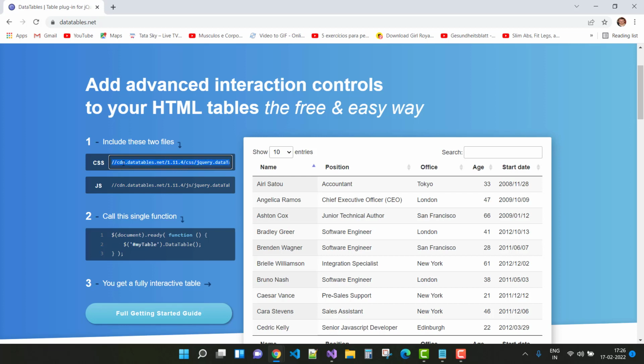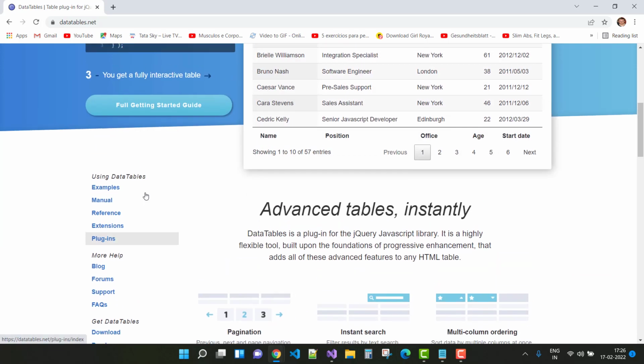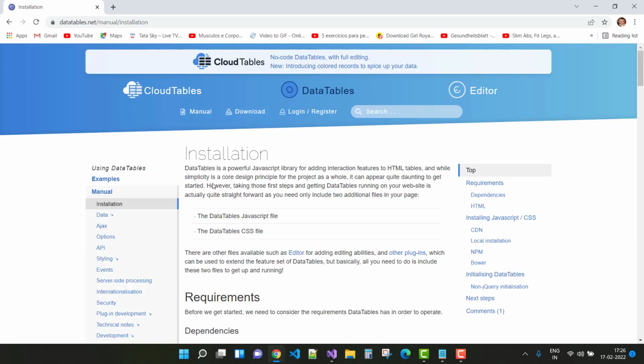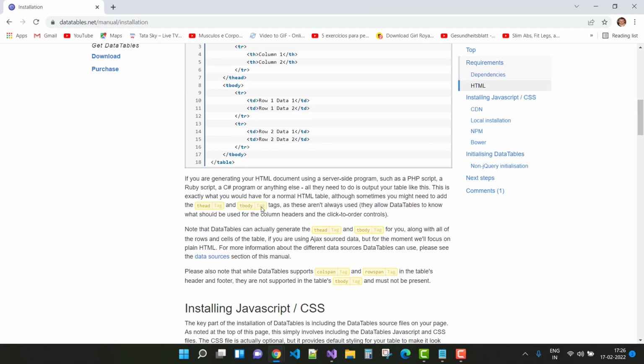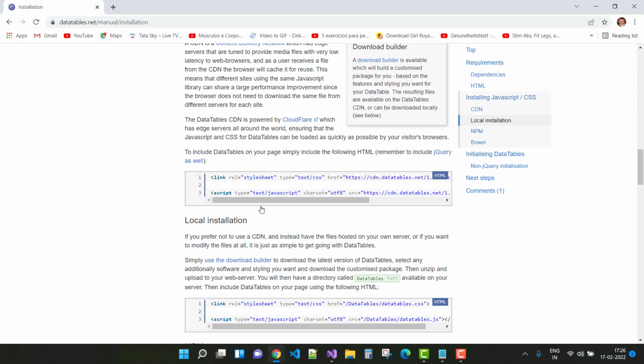If you want to make some columns in the data table, then go to the Getting Started guide, just click on the Getting Started guide. You can use it here. Here you can see that the installation is there, and after that you can see your files.